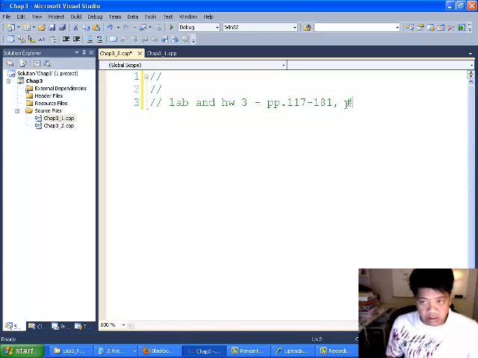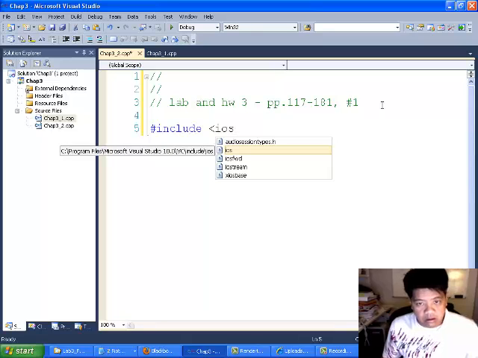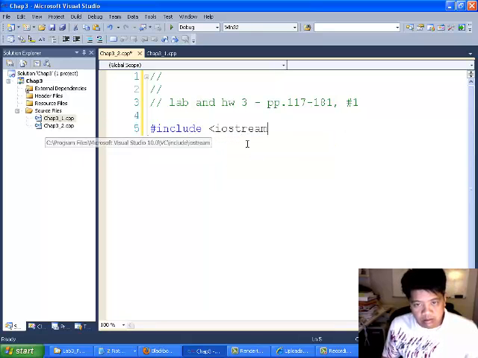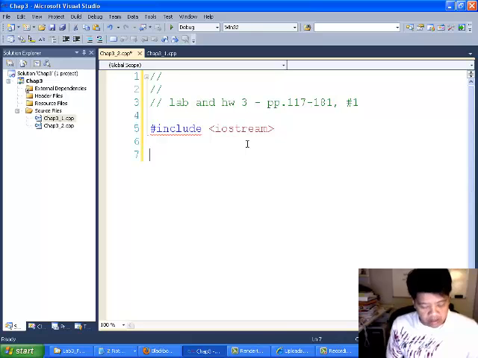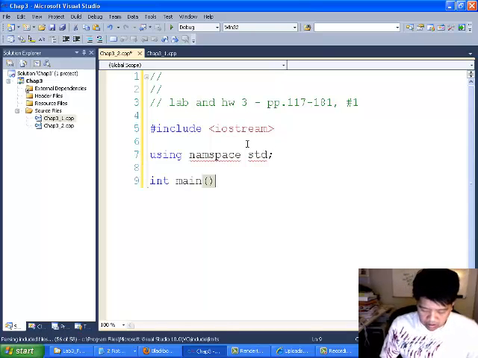Just number 1. And then you have your skeleton: using namespace, which should be old hat for you, and int main function, curly brackets, return 0.